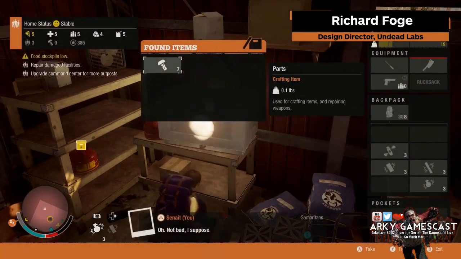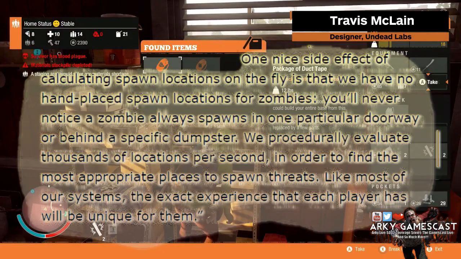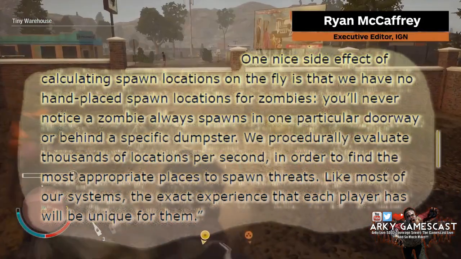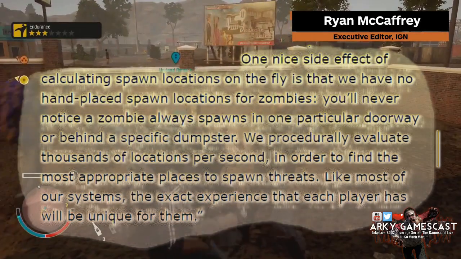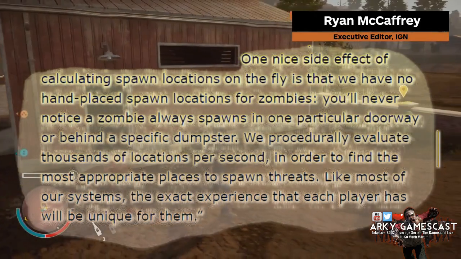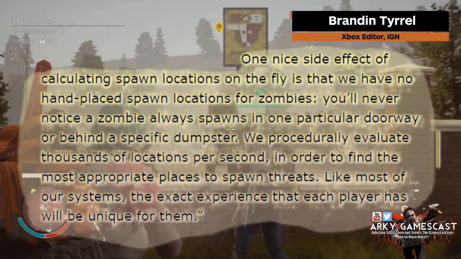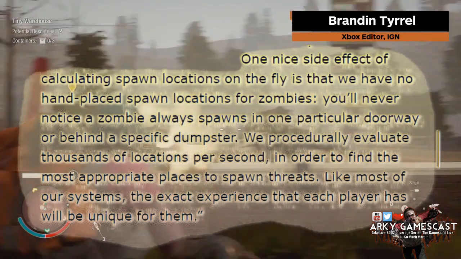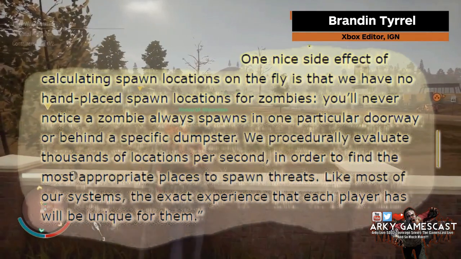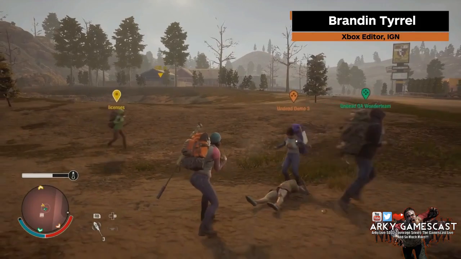Here is one quote I found to be noteworthy. I quote, "One nice effect of calculating spawn locations on the fly is that we have no hand-placed spawn locations for zombies. You'll never notice a zombie always spawns in one particular doorway or behind a specific dumpster. We procedurally evaluate thousands of locations per second in order to find the most appropriate places to spawn threats. Like most of our systems, the exact experience that each player has will be unique to them," end quote. So that's just icing on the cake, really.